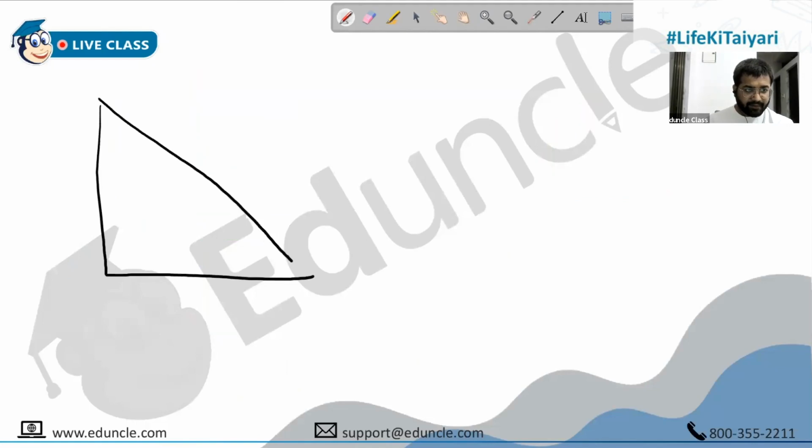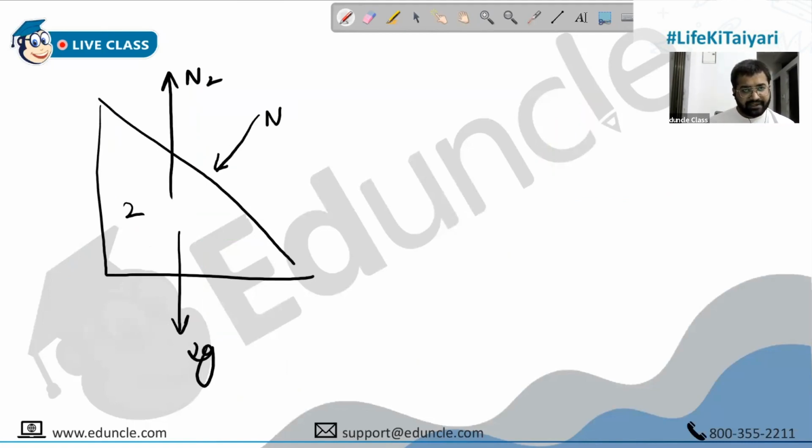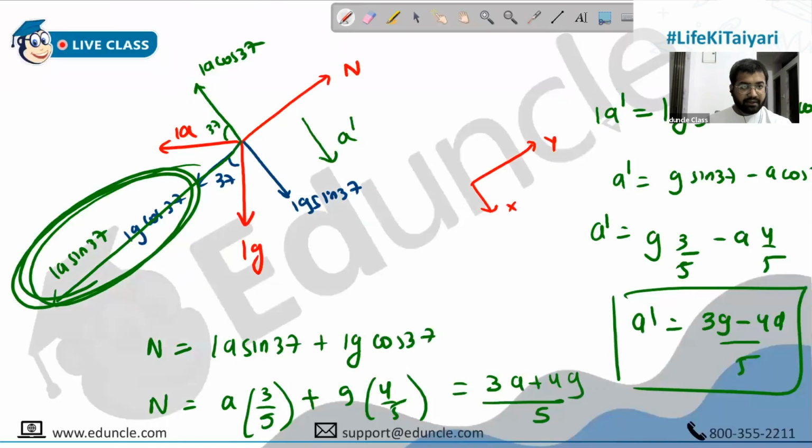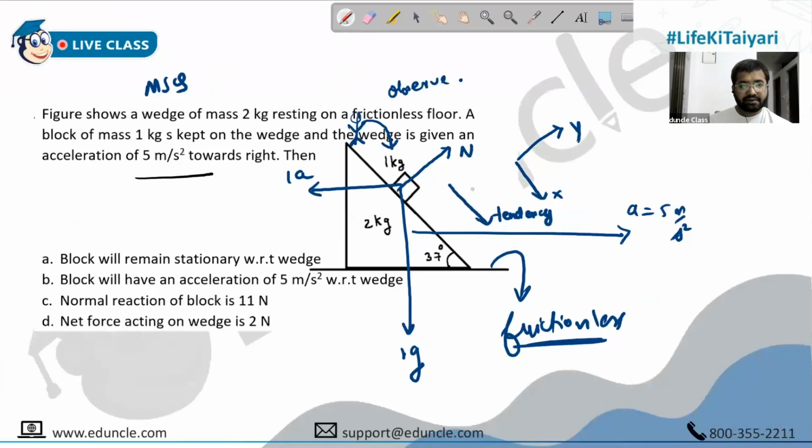Just thinking. Okay, this is M, this is 2. We have got 2g in the downward direction. We have got normal N2, and we have got normal reaction N1. These are definite. I mean, nothing is changing here. And there is an acceleration. If I want to apply, okay, wait, hang on. So there is normal like this, so normal will be up in this direction. Don't we have any other force?